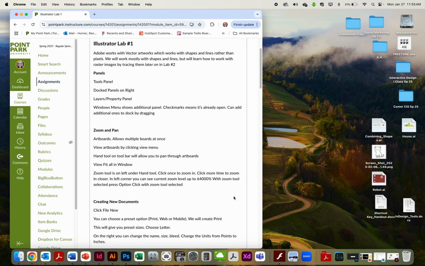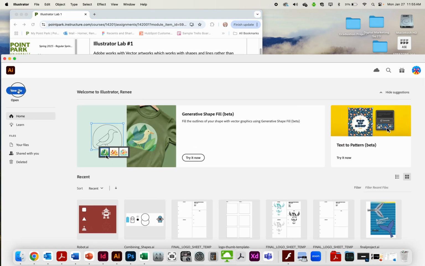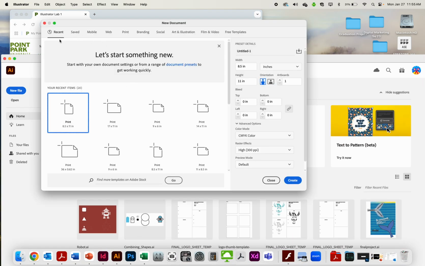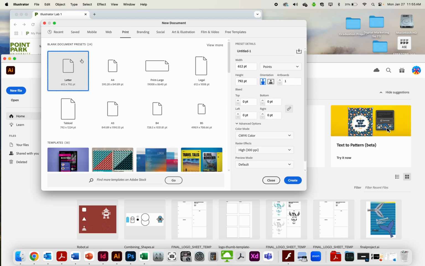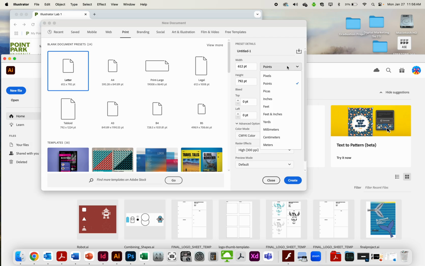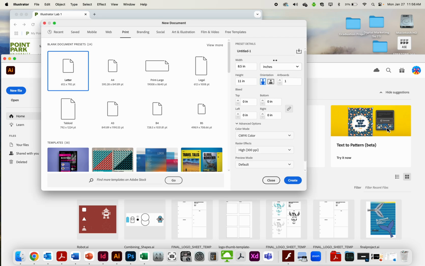so it's important that you have an understanding of what it looks like and how to manipulate them. So if I open Illustrator, I'm going to open a new file, and you've got a lot of tabs along the top. Often I am a print designer, so I'll push the print button, and you have some templates that you can use. Points is another measurement system that is an older version of inches. It's a way of measurement that the print industry uses.